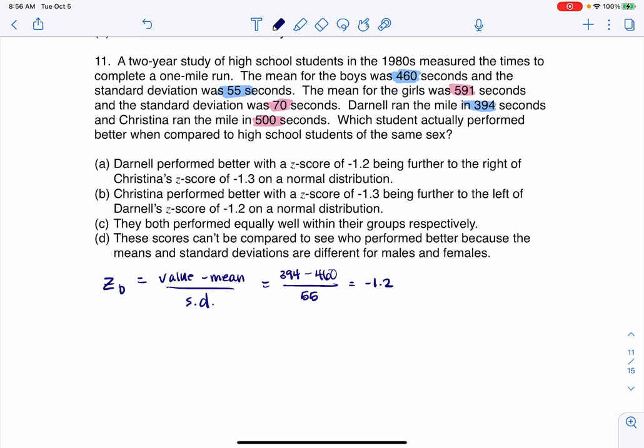So he was 1.2 standard deviations below the mean, which again is good if you're talking about running. If you're talking about test scores, usually higher test scores are better. So there's an example where you would want to be over the mean. I don't play golf, but I know the lower score you get in a golf game is better. So if this was a golf setting, you would want negative z-scores.